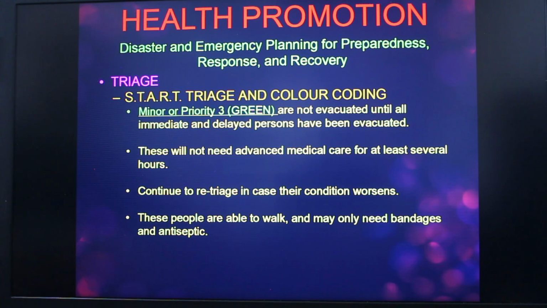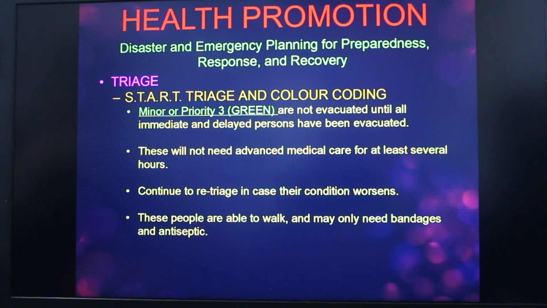And the green tag, or the minor or priority three victims, are not evacuated until all immediate and delayed persons have been evacuated. These will not need advanced medical care for at least several hours. Continue to re-triage in case their condition worsens. So the same rule applies to the green tagged victims as well. As time goes by, they may become priority 2 patients, or they may become priority 1 victims.